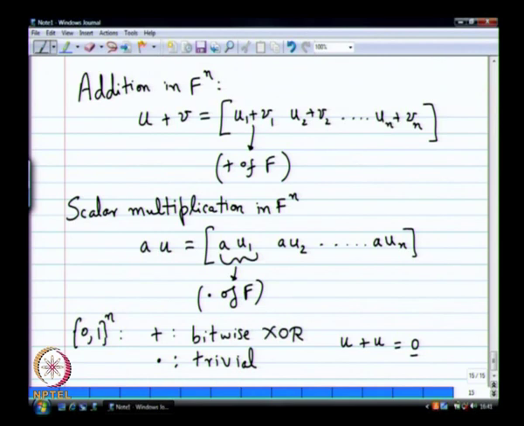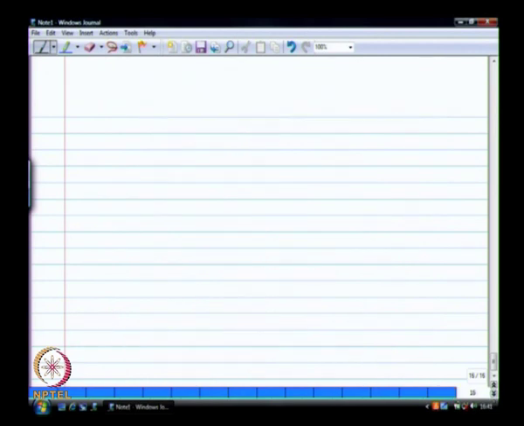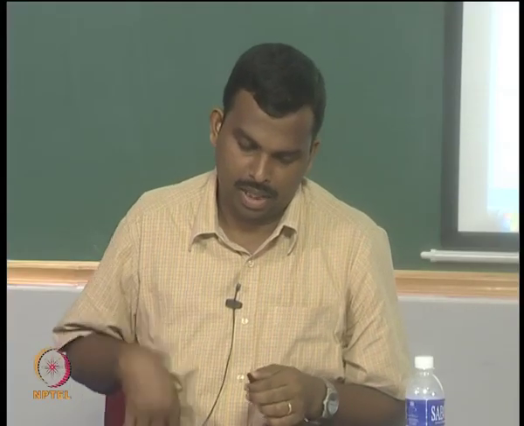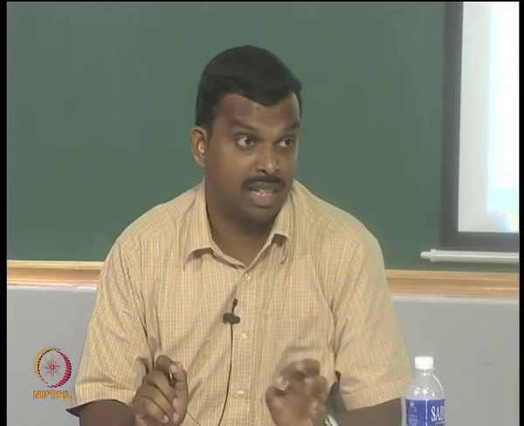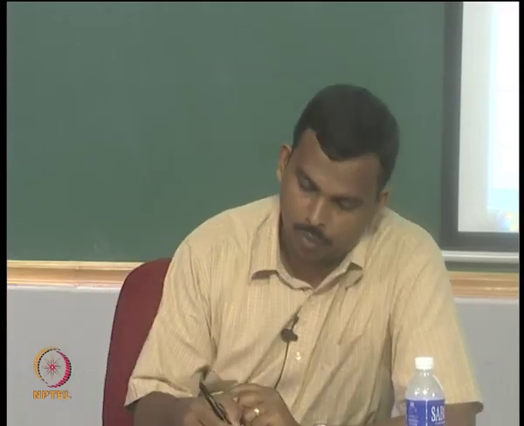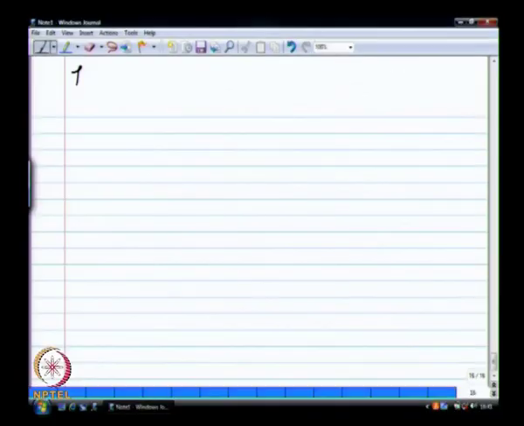Let me move ahead. So we wanted to see {0,1}^n as a vector space because of some reasons. We'll come to that soon enough. So hopefully it's clear why {0,1}^n is a vector space, why the set of all n-bit vectors can be seen as a vector space. Hopefully that is clear. So now let us go back to our linear code definition.